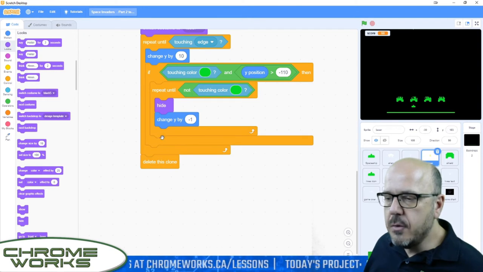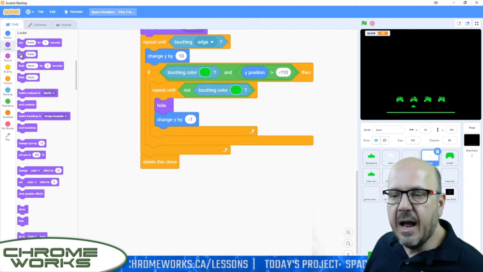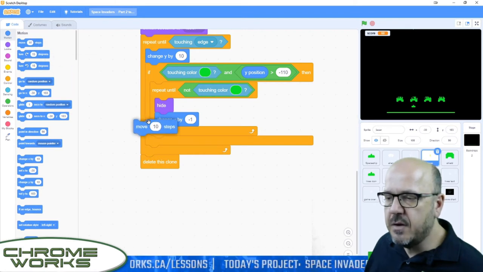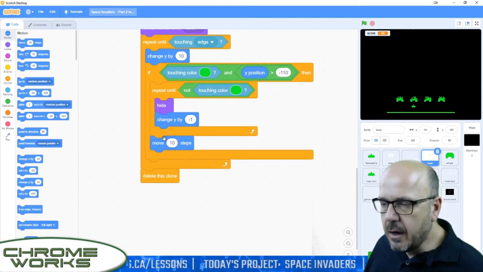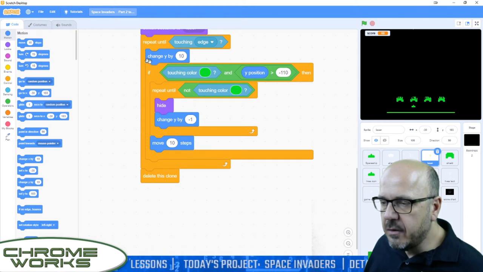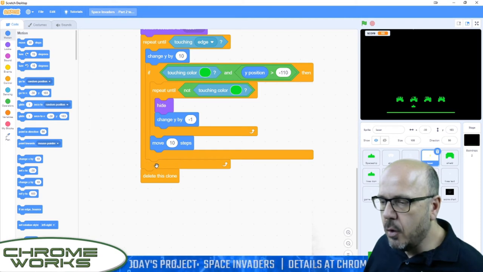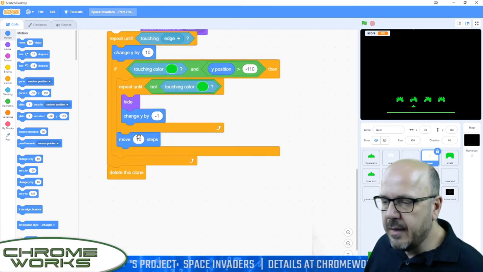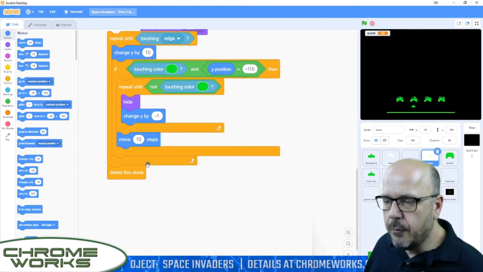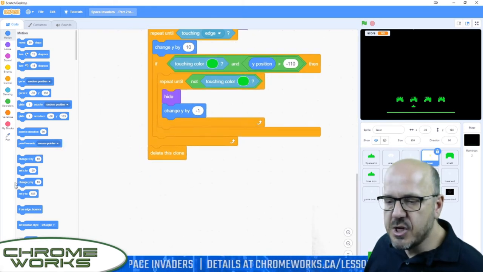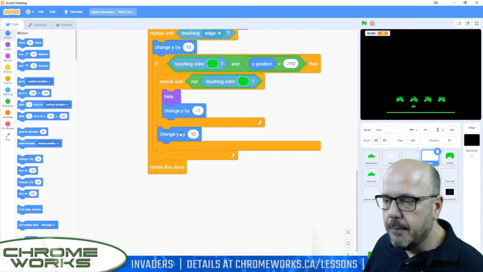And right outside of that loop here, we're going to move it back up into the shield again, exactly 7 pixels. So right down here, we're outside of the repeat until, still inside the if. So if you're confused by where this spot is, you'll see there's 2 rows of loop underneath it, and then it goes inside, and there's a loop right above it. Okay, and we'll change, and that shouldn't be a move, sorry, it would be change Y by 7.